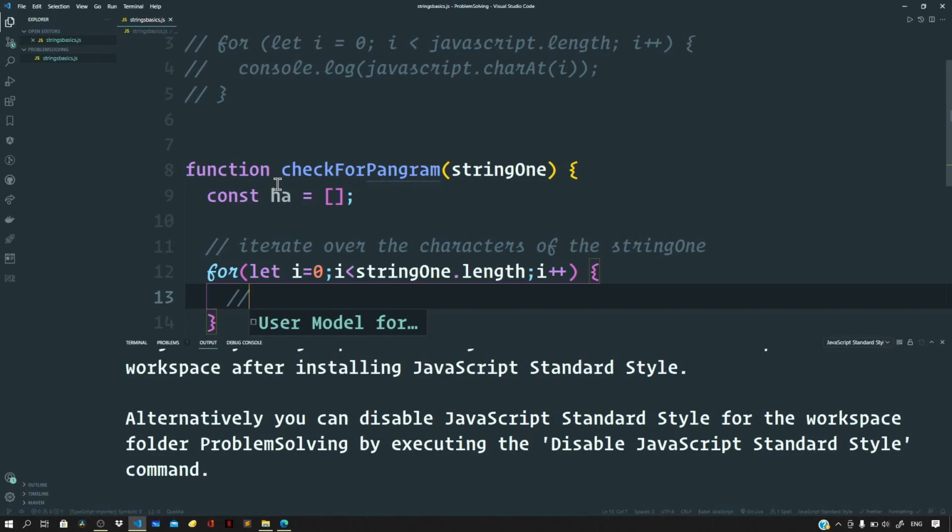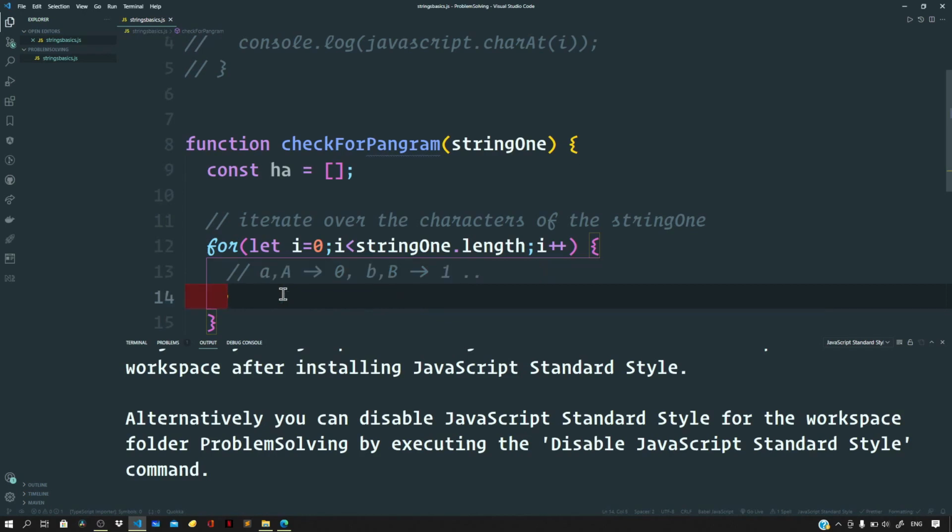If a character is in the uppercase alphabet, then we need to convert that to an index. So basically we need to generate an index for the character. As we know, for capital A and small a, we need the index 0, and for capital B we need the index 1, and so on.